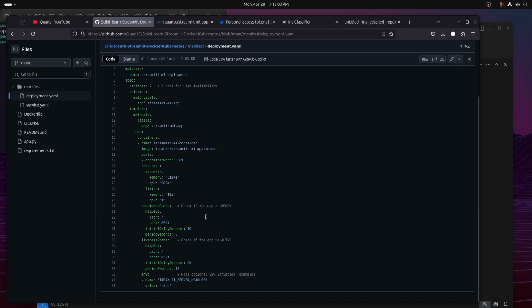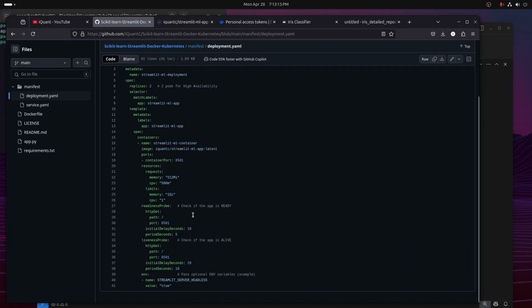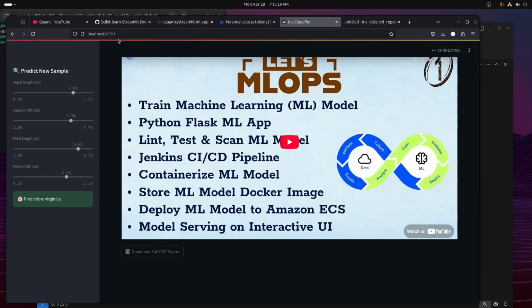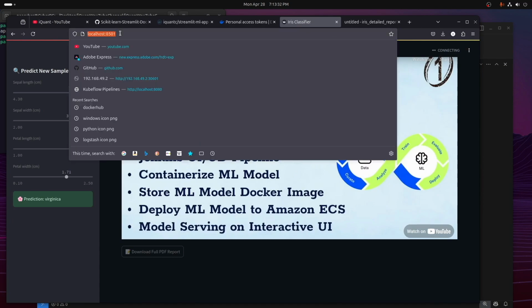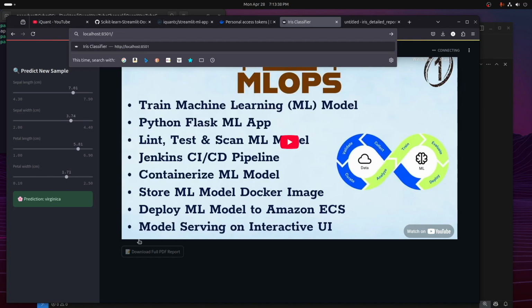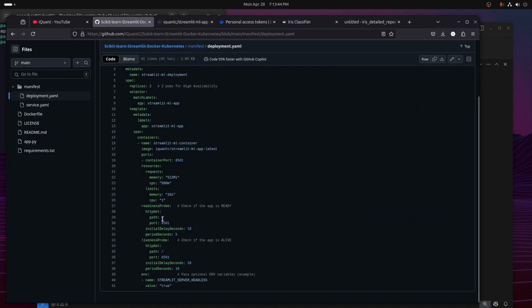Now, readiness probe here is just going to check whether the app is ready or not. So we check constantly in a few seconds every time just to see if it's ready or not. It's going to check the path, which is the home path on our app. Remember when we run it in the browser, we exited it, so this is not working currently, but we use localhost : the port number. This is the same as localhost : the port number /. But everything here is on the home page, and the home page is /. So it will check whether the home page is active using a port 8501. It's going to check it every 5 seconds.